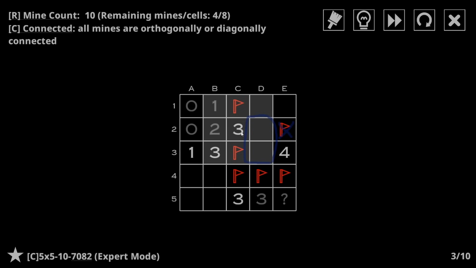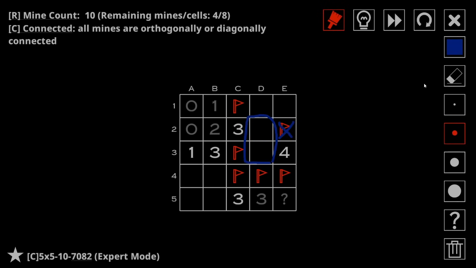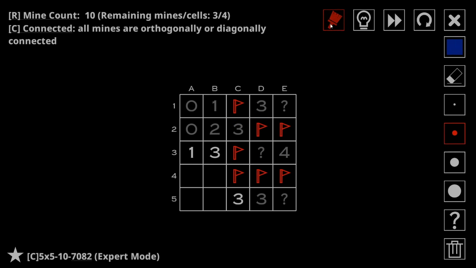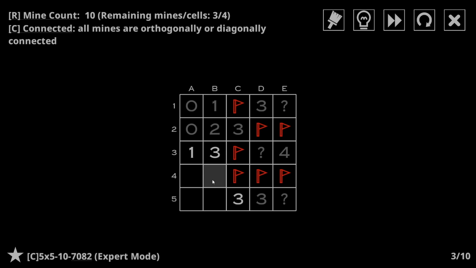Okay, if we... No, that's fine. Oh yeah, okay, so if we said that the mine was down here, then both of these would be clear because they're next to the 3, and this mine is now disconnected. So the mine is not down here, and that means it has to be there. Cool, and we're looking for 3 more mines. 3 more mines to fit down here.